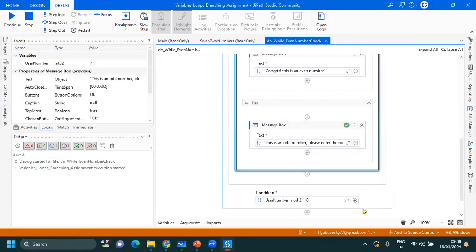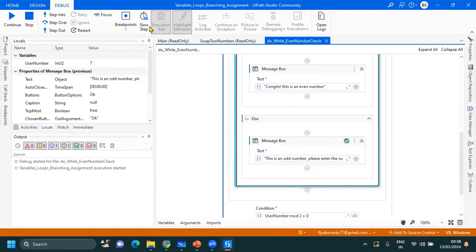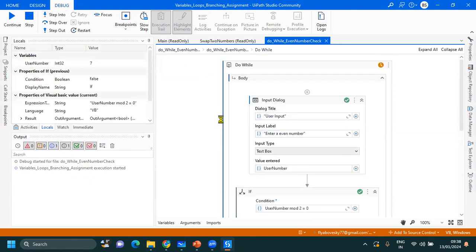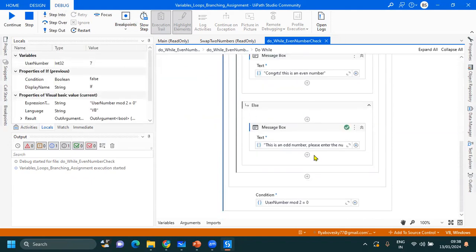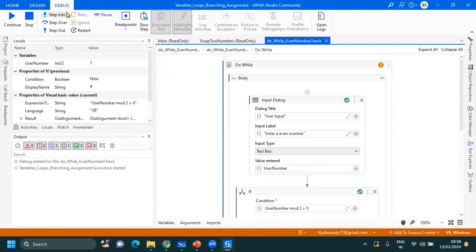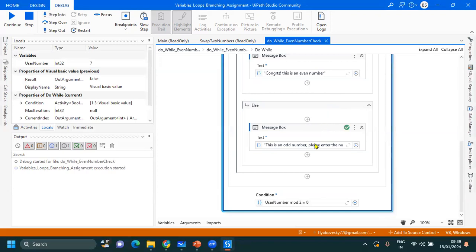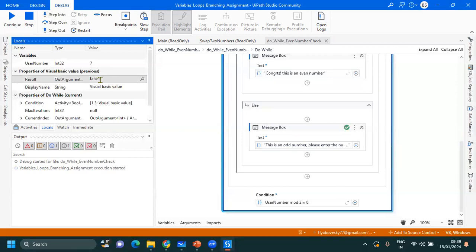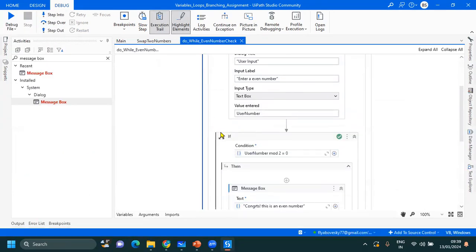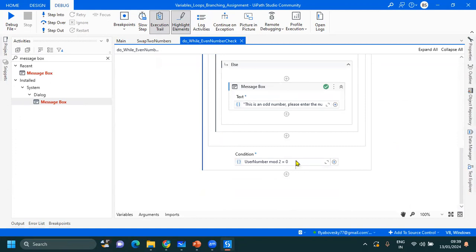Now till now it didn't go back to check the condition. To the if else condition, for now I'll click on this. Now it is outside the do while loop. Then again I'll go over here. Now one loop is done. That's why you got this tick mark. But my condition is not true, because my result, you can see over here, is false. That means this condition is not true. This loop will run until this condition is true.